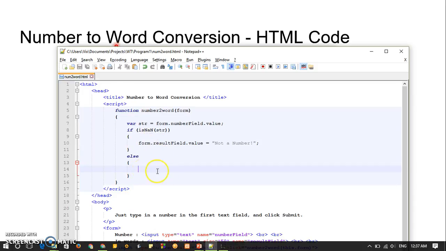If it is a number, then we have to find out whether it is a single-digit number, a 2-digit number, or a 3-digit number. We also have to find out whether it is within the range of 0 to 999, or out of the range. Lots of things to do. So this is the main part where we are going to write the main program, and this is what you will be seeing in the next video. Thank you.